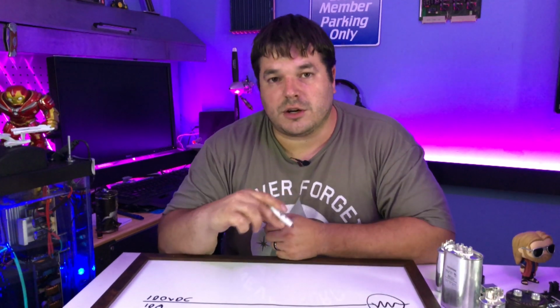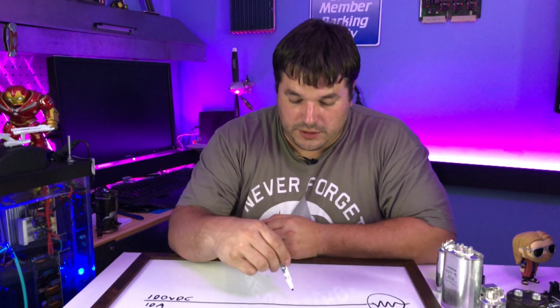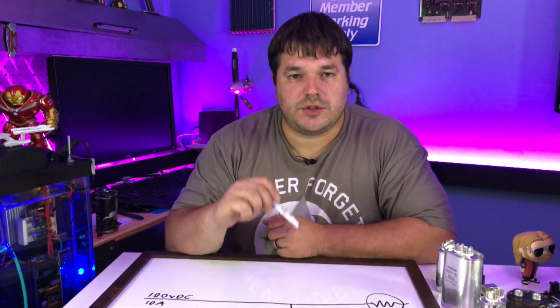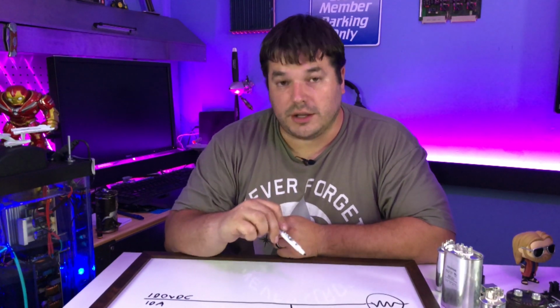And when it starves our power supply, we are no longer delivering the 100 volts that is needed for this to work properly. The current starts lagging and that will drag the voltage. So what we do is we just bring a little line off here, and this is the symbol for the capacitor. And we use that to store the energy as electrical energy.